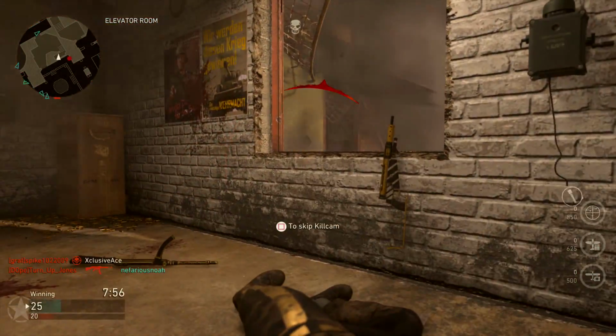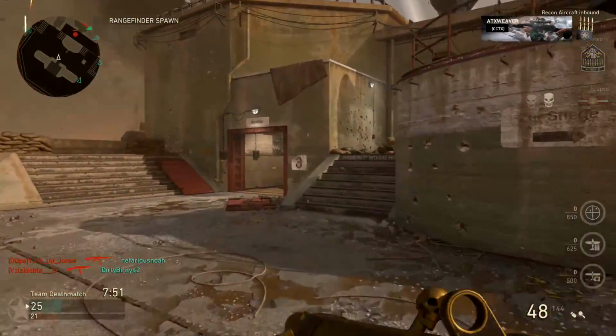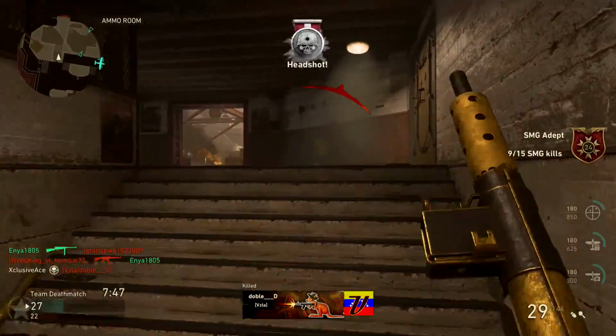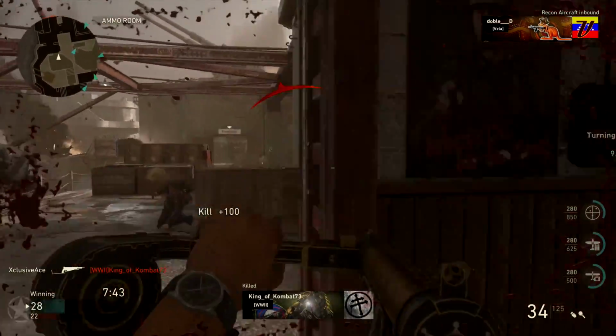So finally, this brings us to the nerfs to the Type 38 Arisaka. This sniper rifle got a slight nerf to its aim down sight time, as well as a nerf to its fire rate. Starting it off with the aim down sight time, before this patch, the Type 38 had the fastest aim down sight time in the sniper rifle category.